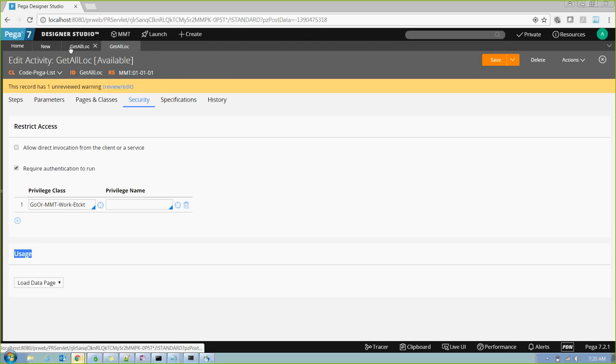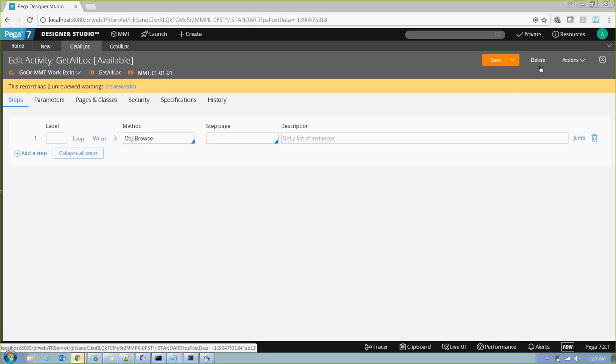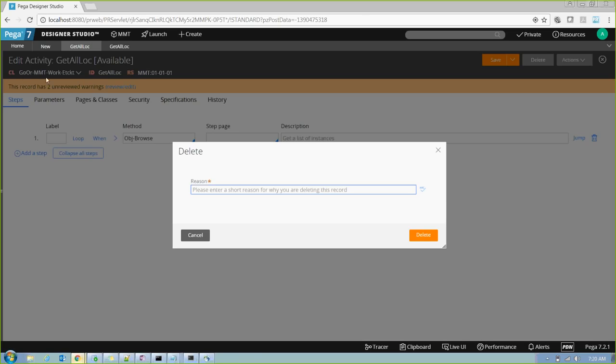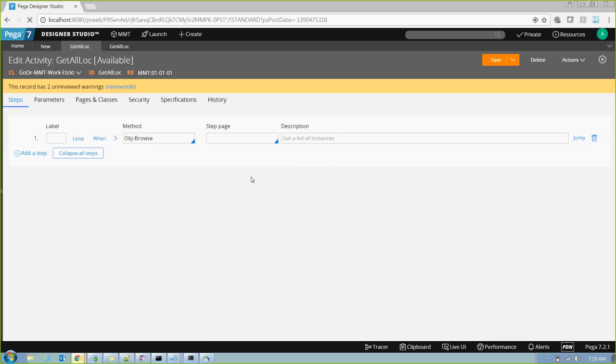Done. Do delete the existing one, otherwise you'll get confused. So please delete the old one, the one that is in the e-ticket class. Okay, make sure before deleting. I say NR, not required. See, it's deleted. Okay, please delete it.